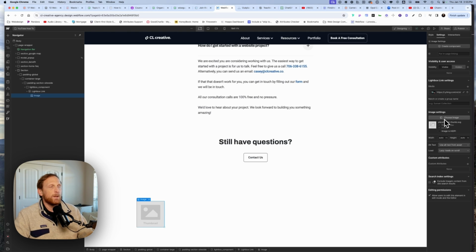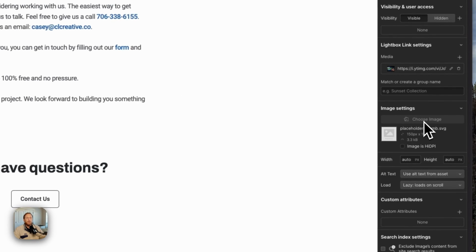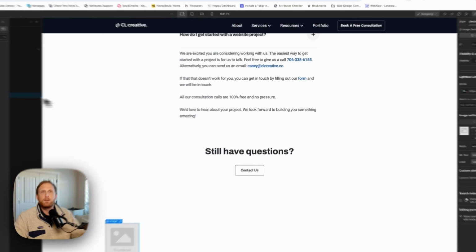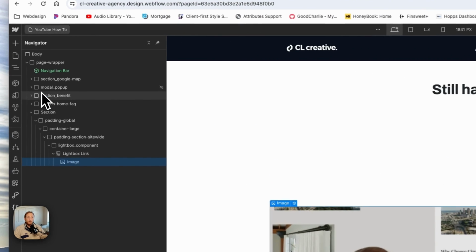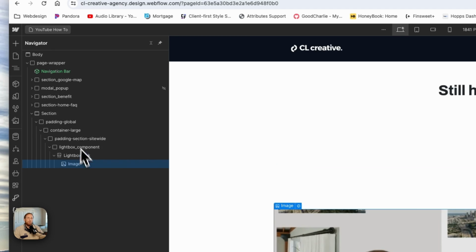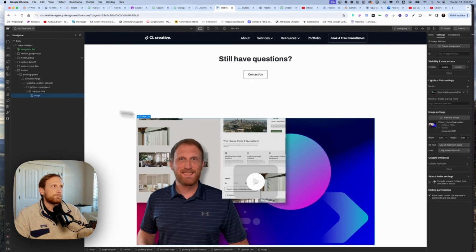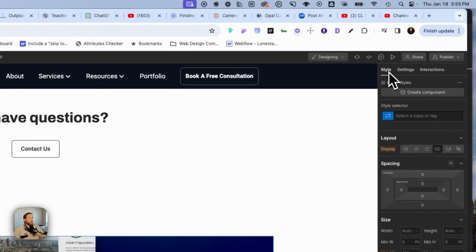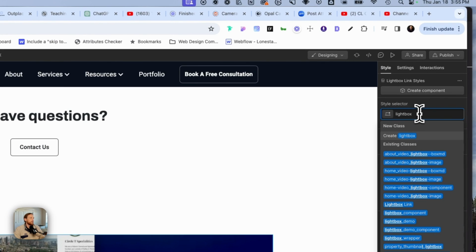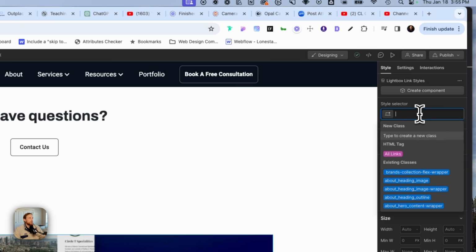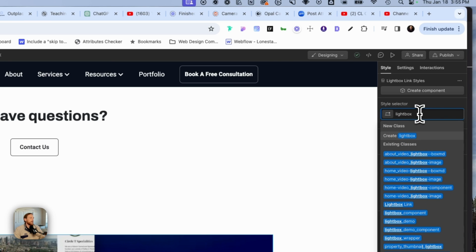The next thing is we have the image, which is this piece that we're clicked on right here, and so we can choose a particular image. These are just two different ones that I've used on my site before, and you can change these out and make them look whatever you want. So we'll just grab this image right here. All right, and then what we can actually do at this point is we can just name this Lightbox.